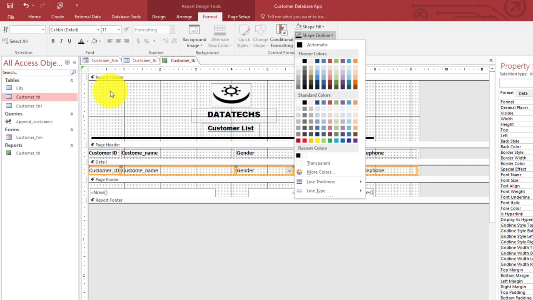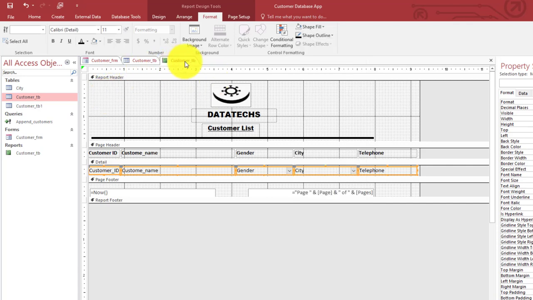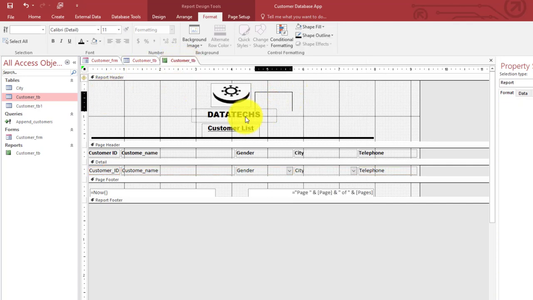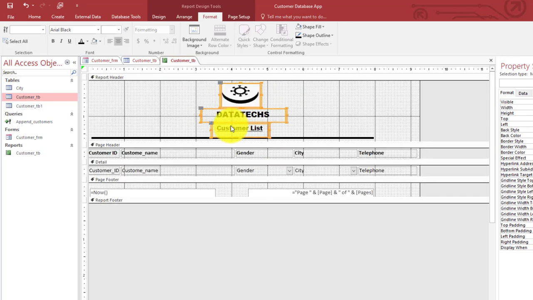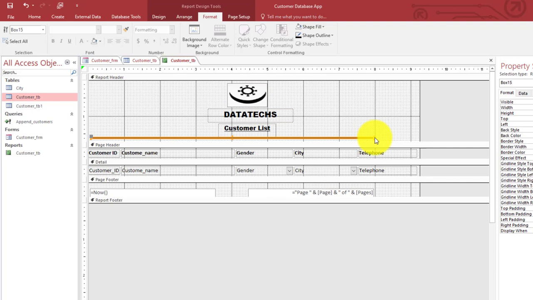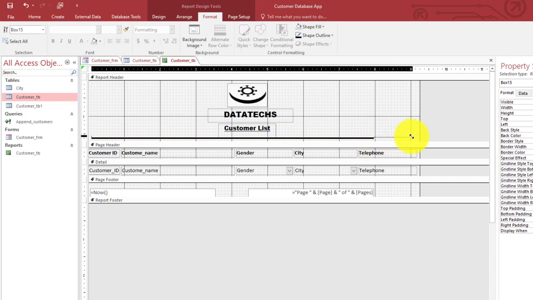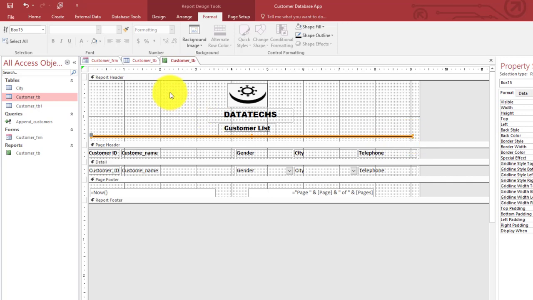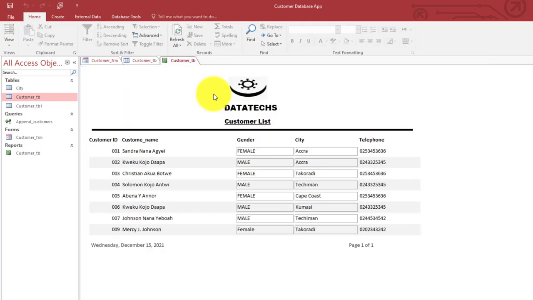So at this juncture, let's preview the report again. Before then, let me position this well. So let me preview the report again. Okay, so now this is how the report looks now.